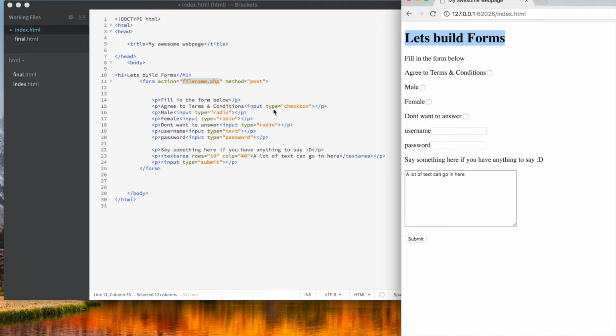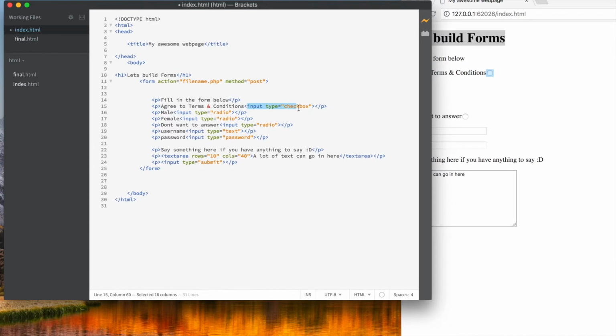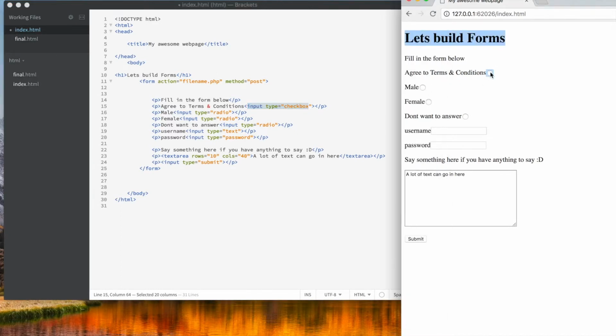And then we have an input type. There are different types of input. Notice that this input is a checkbox, where someone agrees to terms and conditions. Then they define what gender they are, and then let's say type some username. Then there is a password input type, and notice if I type the password, based on the type, the password is not revealed to the user.